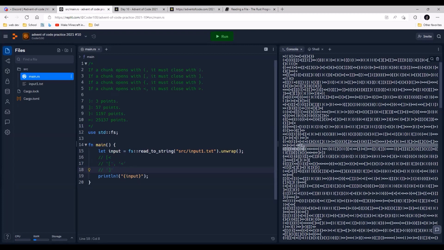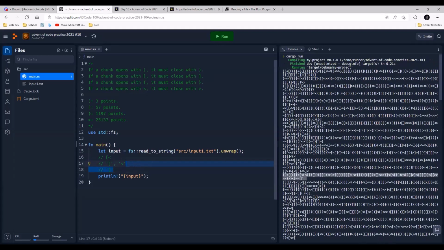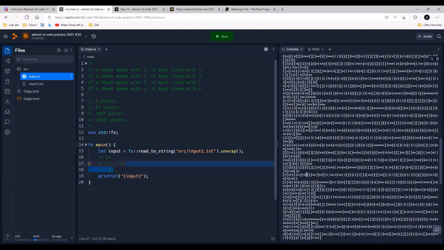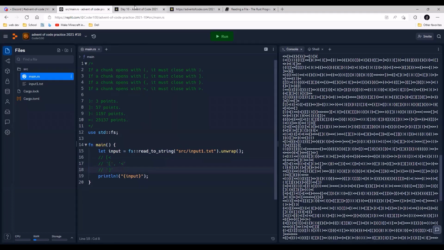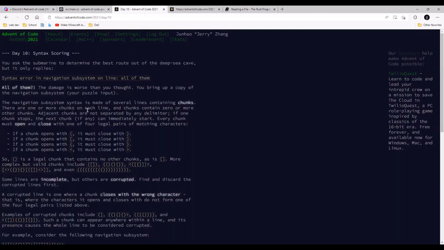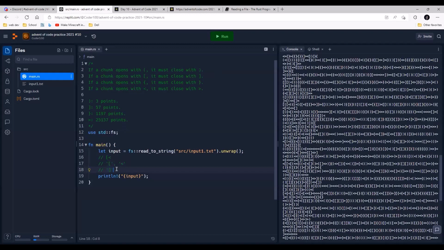So then the question is, is each chunk per line, or is it the whole file itself? Several lines continue. No, I think I'm going to assume that it's per line.